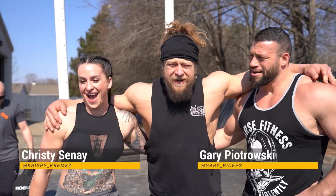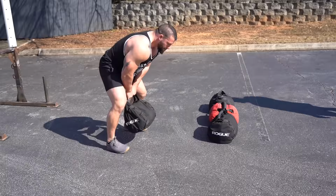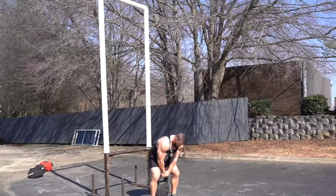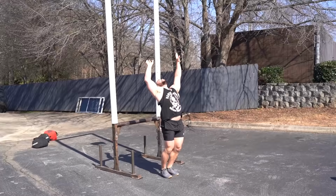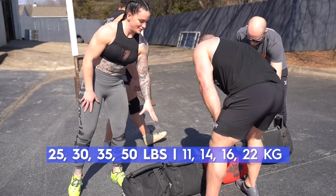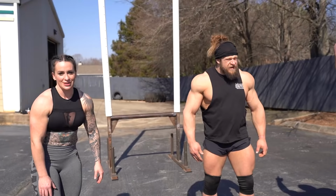I want to see if I can do it faster. Oh, jeez. You're almost sweating. You're going to do one arm here in a second? Yeah. There it is. Made it. They're pretty much loaded for my contest, plus we have a really heavy bag too at the end. 25, 30, 35 pound, and then 50. So we're gonna go lightest to heaviest, over 13 feet.